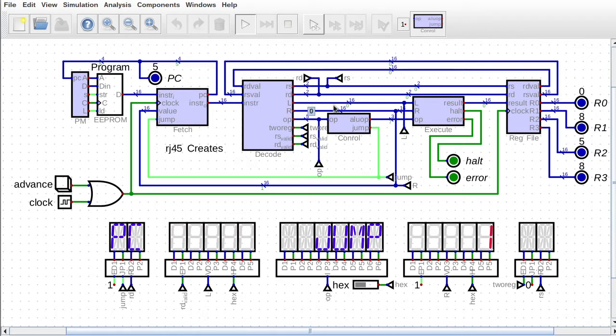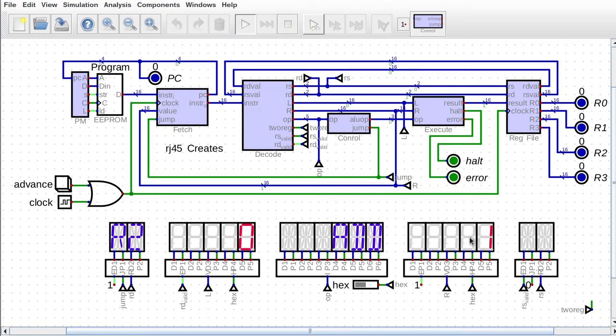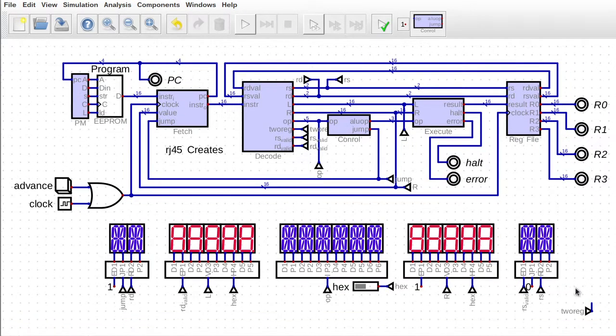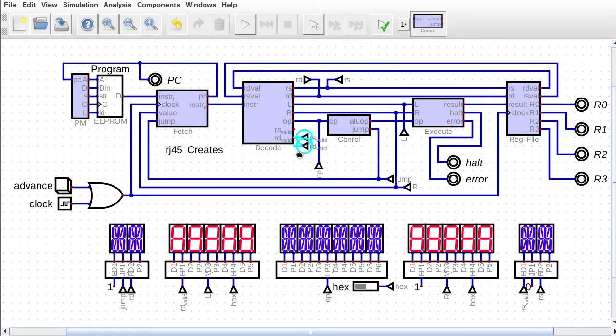I feel like there's a bit more that we can do to clean this up. So how I intend this to work is to have a T bit that'll come from the execute unit. So let's add that.